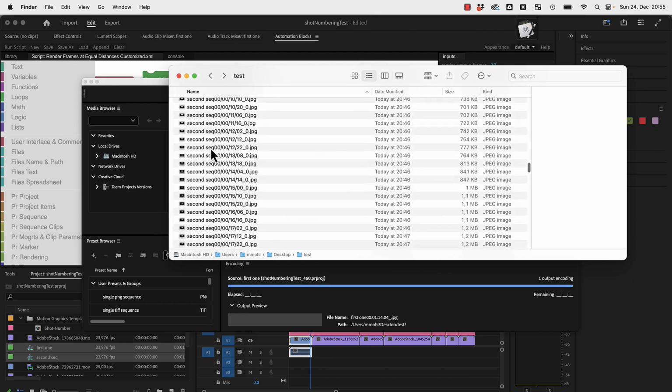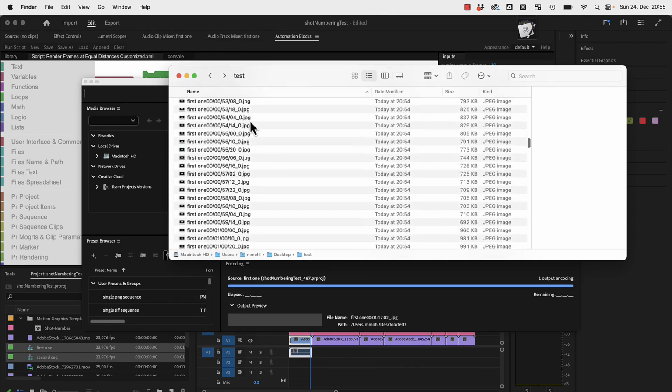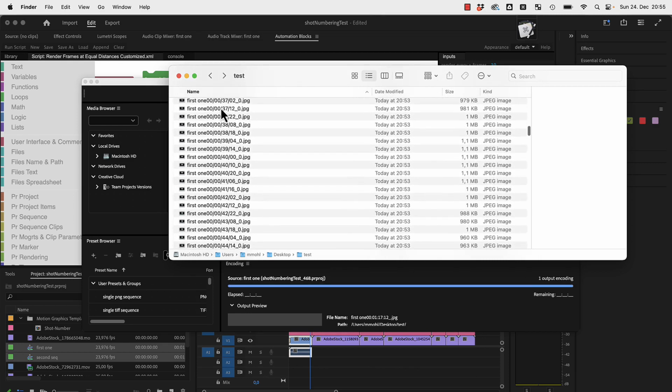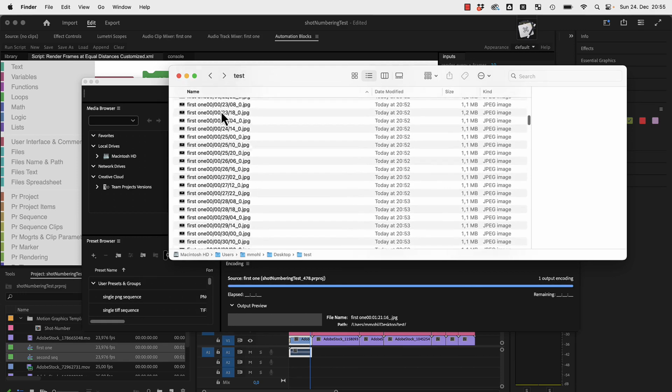Okay, so this is how it's working to batch export frames of multiple sequences, do a custom naming, and you have this _0 here at the end. This is unfortunately not possible to avoid because Premiere Pro renders those images as image sequences, and it's always the zeroed elements of these sequences. You could maybe add a batch process afterwards to rename all those files.